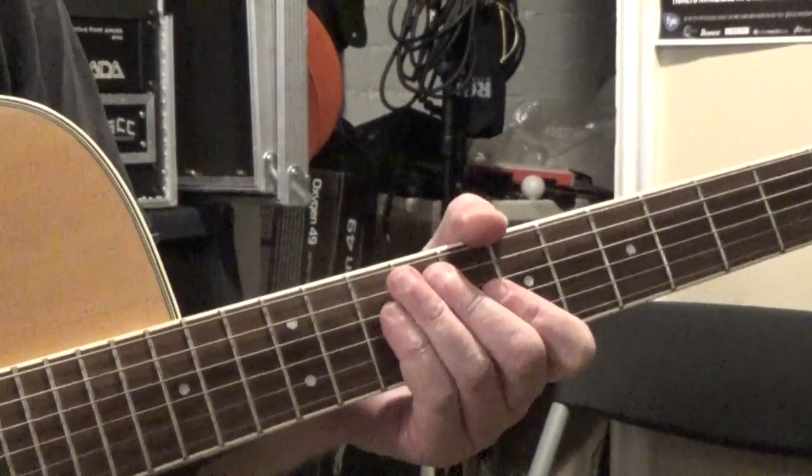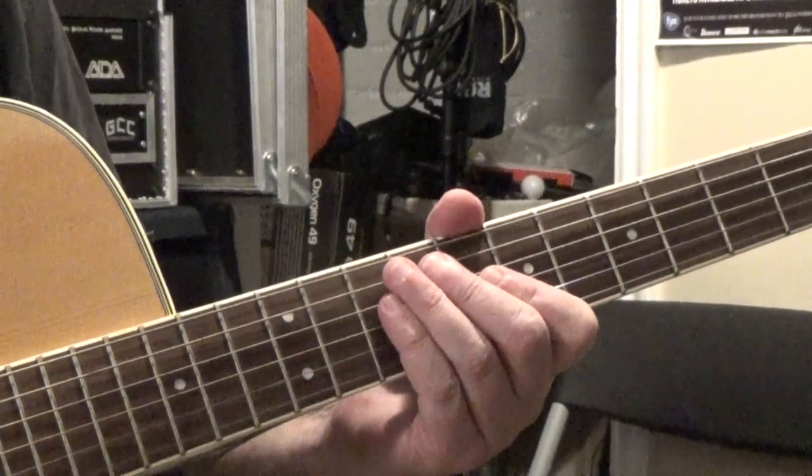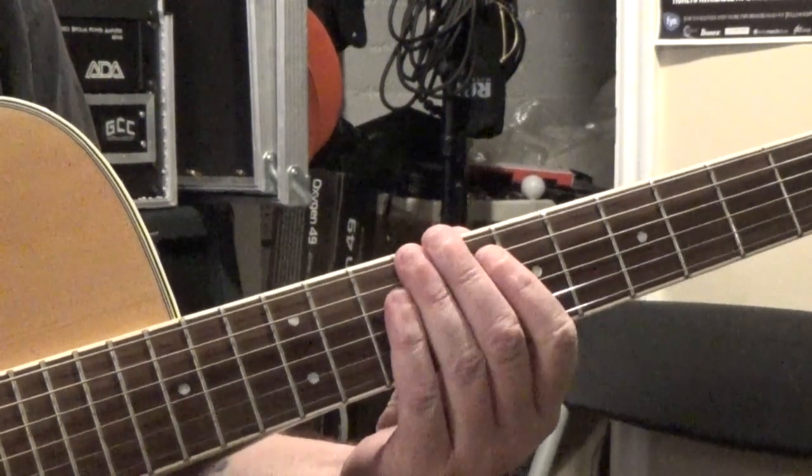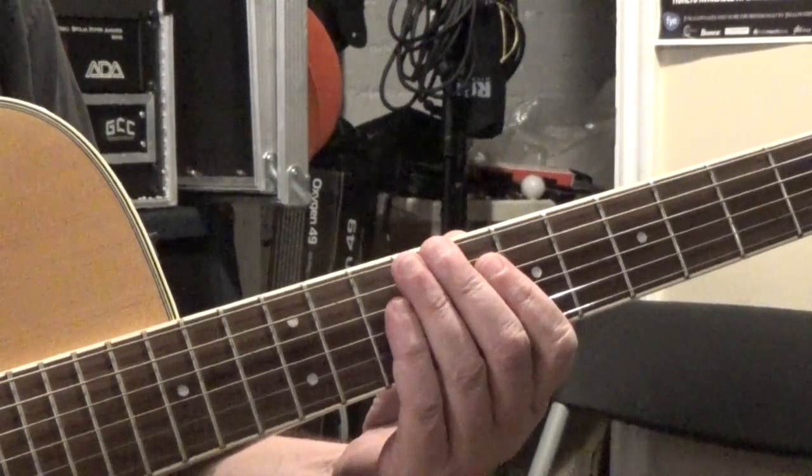And I'm going to show you 2 different ways you can play it. 2 different ways of playing the chord voicings. Both ways are really good to practice to work on these transitions and these changes. So let's get close up and take a look at it. Alright, so first let's take a look at the chords that we're using, and this is the original way. These are the chord voicings that Jason's using.